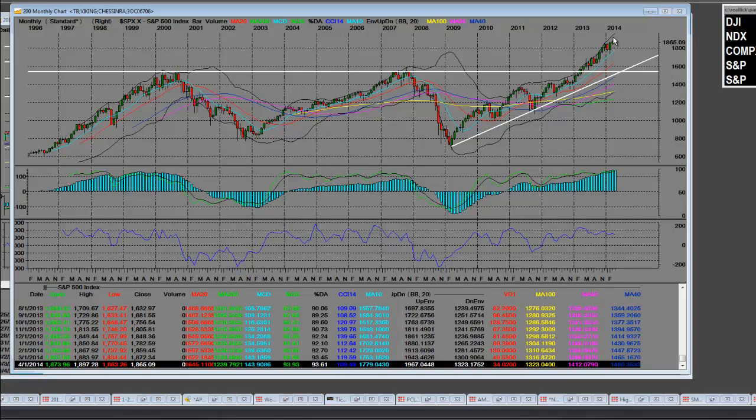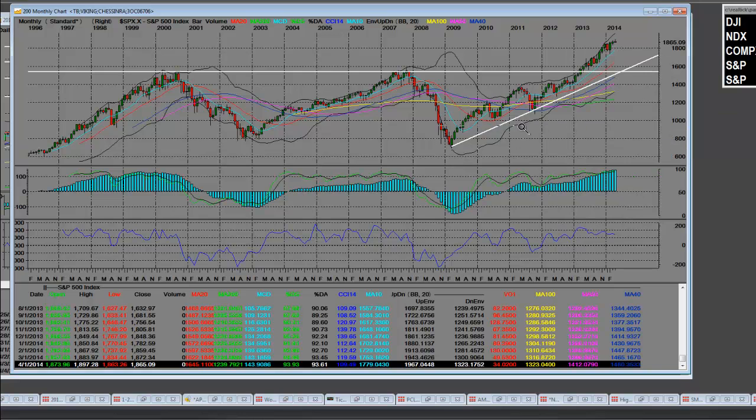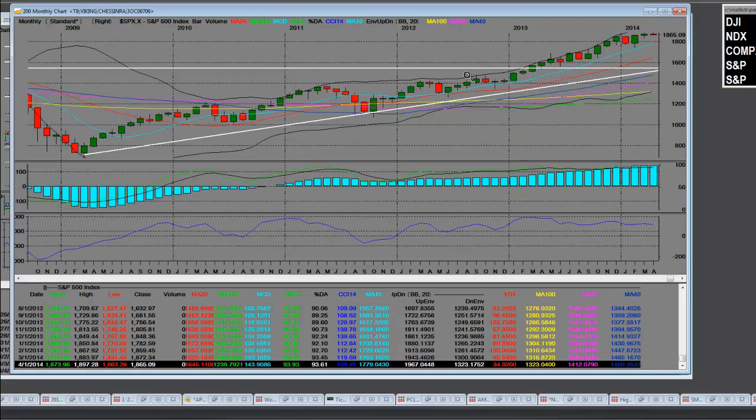Now, one of the things that I'm telling everybody now is that this correction that we're going to get is going to be a seasonality one. We're in the month of April, and we have the high. So here, I'm going to blow this up. Now, here's the deal. I'm going to take this piece right here. We know what this bottom line represents. And we also know back in 2013 when it cleared it, which were the older highs in the 2000 and the peak there in 2007 and 2008.